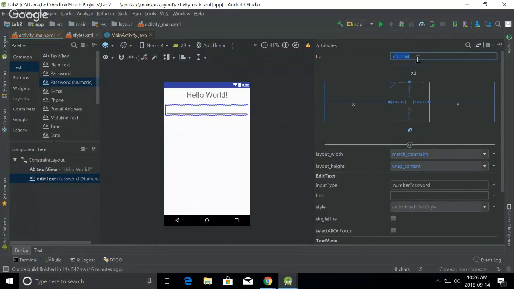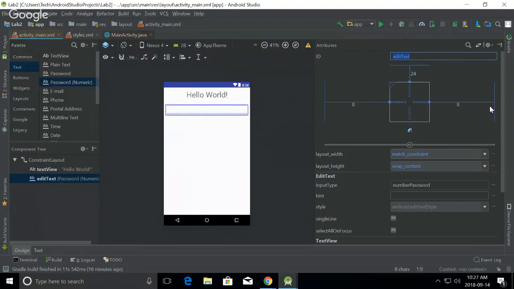You can see that there is a default ID that is generated when we add new fields, edit text. I'm okay with this ID because I will distinguish my controls. Again, when you have more, you need to name them in a way that you will be able to identify fields based on the name, right?